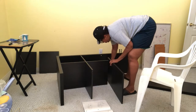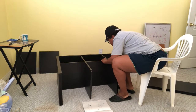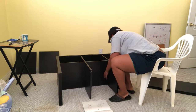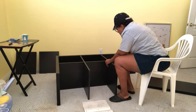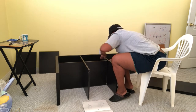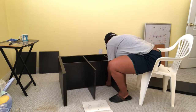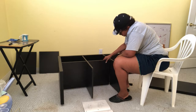It was my daughter's nursery when she was a baby, and she is now a teenager, so has no need for that. And it was just a mess. So this is me putting together the Kallax system that had the 8 openings. So it was taller and a lot more to put together than the ones that I had downstairs, but the system is pretty easy to put together once you get it started, because it's pretty much just repetition of putting the parts together. Interestingly, I found out that one of the ones that I had downstairs, I had put together backwards years ago, but it still worked. It was still mounted on the wall and it still worked just fine.